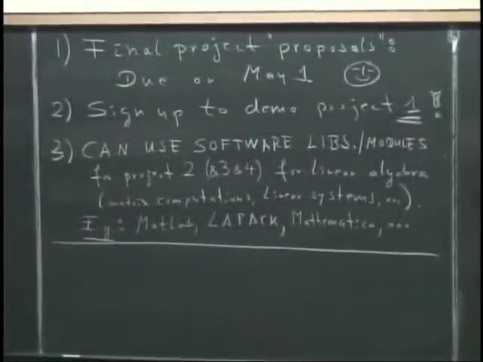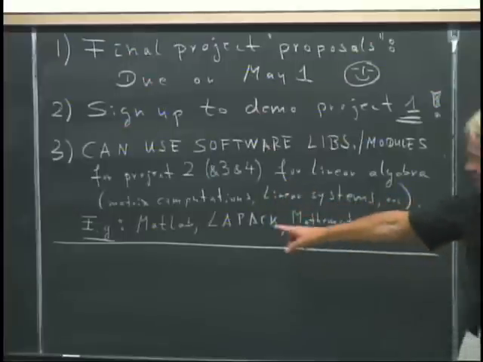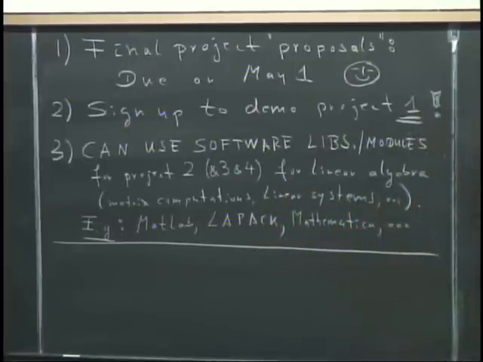Libraries and modules. For the second project, and I hope to talk about it a little bit at the end of the class today, you will have to deal with matrices and matrix inversions in solving linear systems. If you want to write your own Gaussian elimination and pivoting algorithm, et cetera, and matrix factorization and Householder decompositions and QR, whatever, you can do that. Right? If you already have your own library that works well and is very efficient. But I encourage you to just instead use an available module or library that does this for you, since you can rely on that one to be correct, hopefully. Okay, so whatever you have access to on your machine or in your lab, you can use MATLAB packages or linear algebra package modules, whatever. So again, you're welcome to write the matrix code yourself, but it's also fine with me if you just load that in from a library. Okie doke.